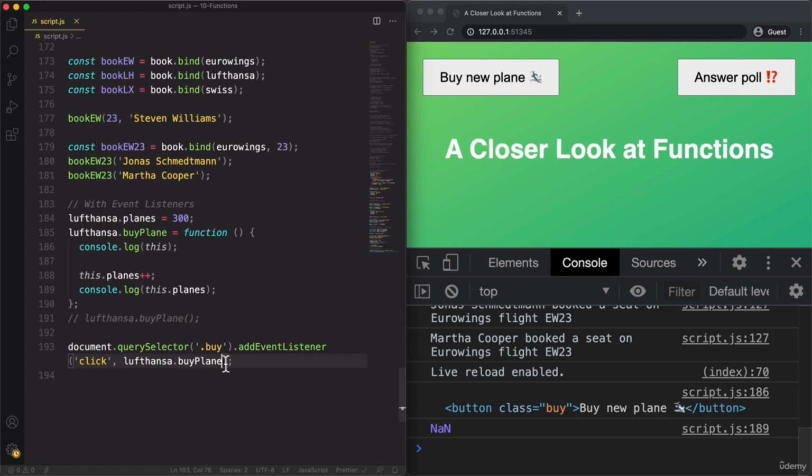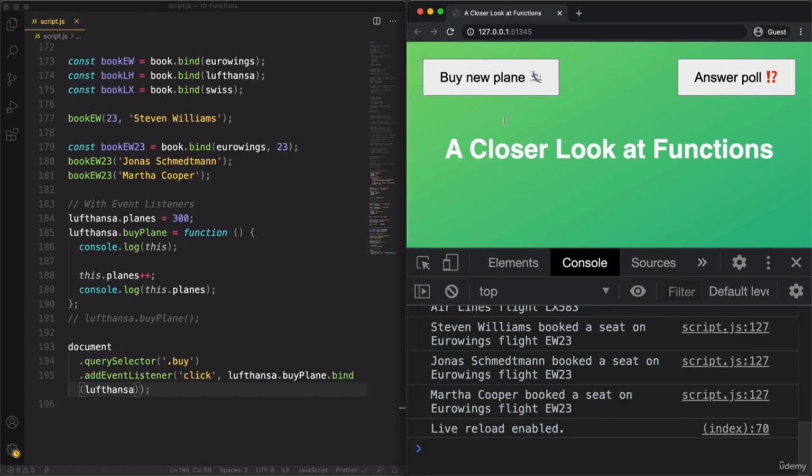Should we use the call method or the bind method? Well, we need to pass in a function here and not to call it. And so we already know that the call method calls the function, and so that's not what we need. And so therefore we use bind, because we already know that bind is going to return a new function. And so the this keyword should be Lufthansa. And so that's exactly what we define.